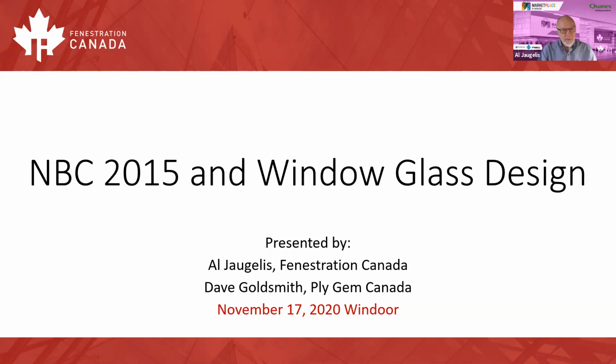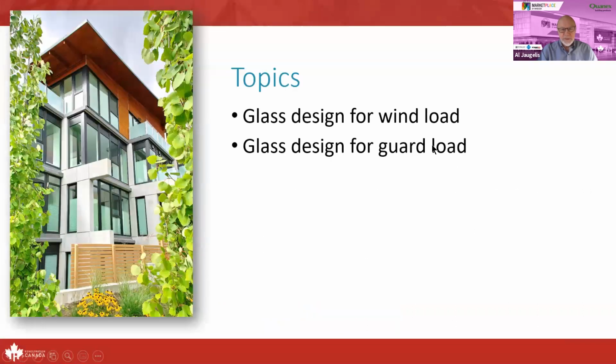So today we're going to talk about what's new in glass design in the National Code 2015. Some really new stuff and some old stuff that just needs to be brought to mind, that I think more and more people are encountering, especially if you do work on large buildings. So we're looking at two topics today, glass design for wind load and glass design for guard load.